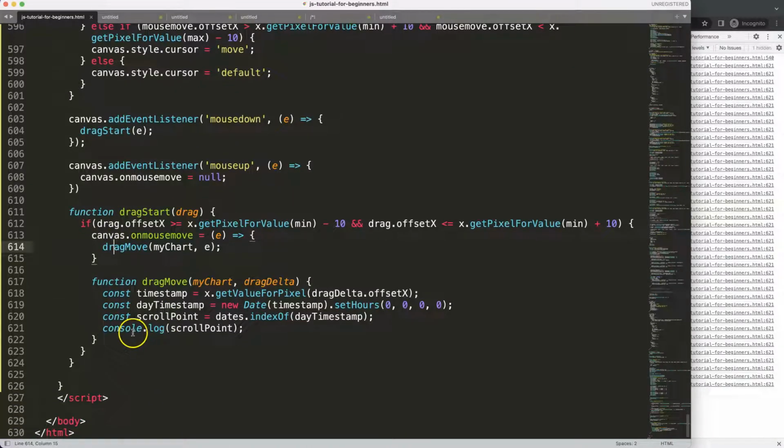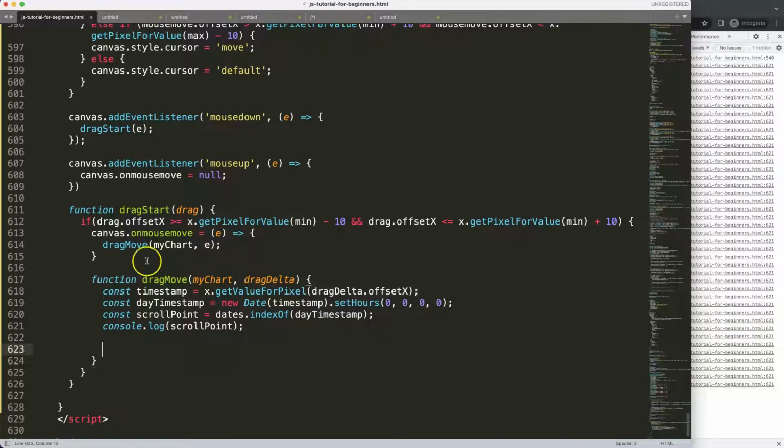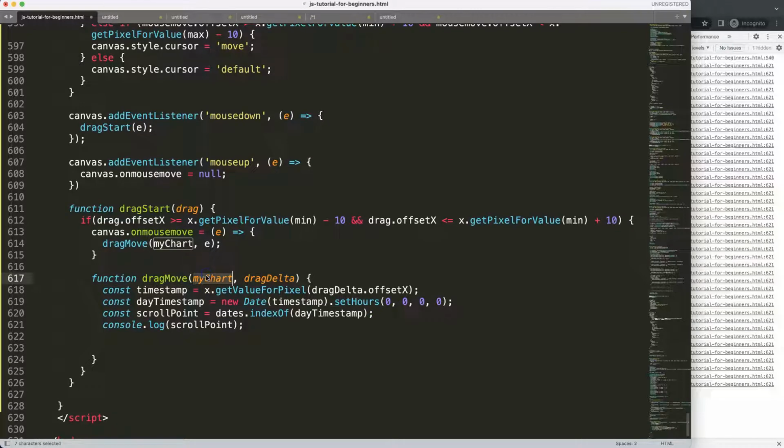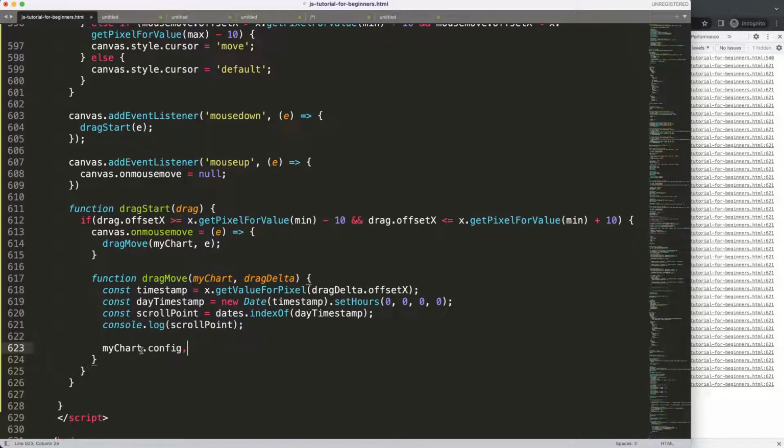What we need to do here is change it based on two positions, on this one here, and then when we release it. This is the moment when we have the movement. Once we release it, it stops moving, so that's no problem. So what I'm going to do is get my chart, which is chart number 1, and say a dot config.options, because I'm going to reassign the min value scale.